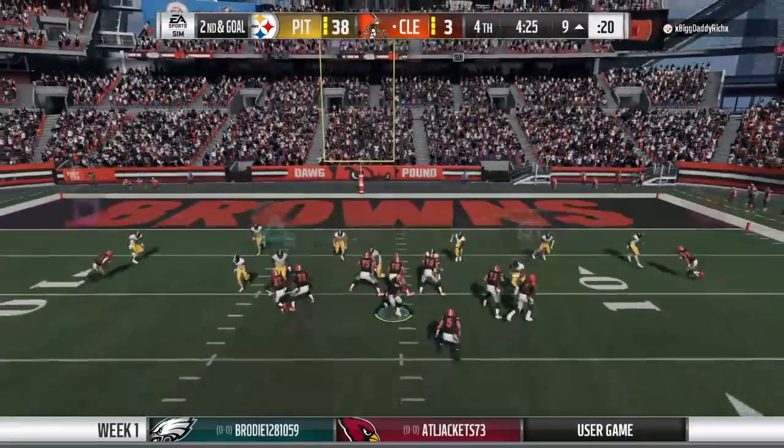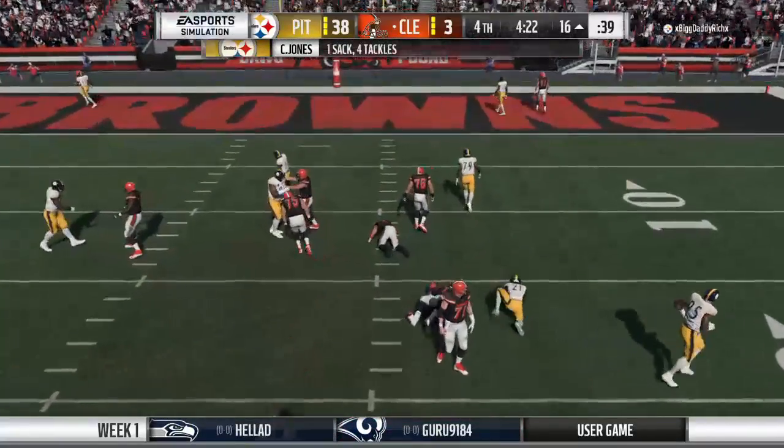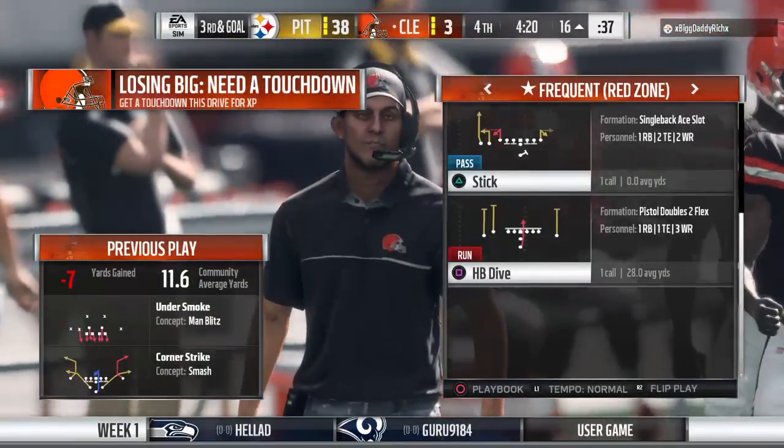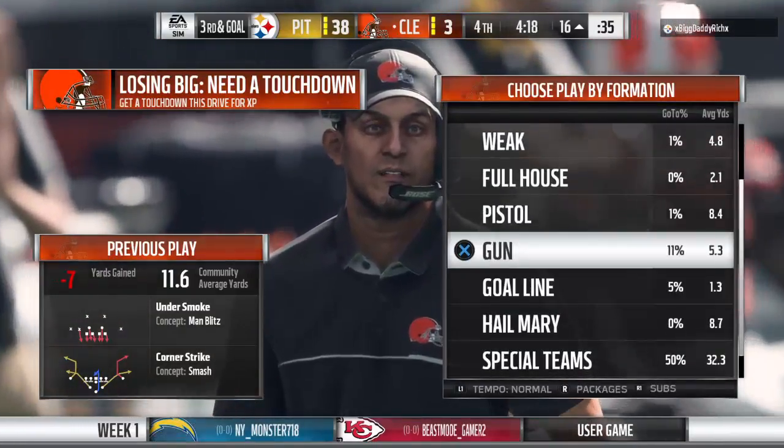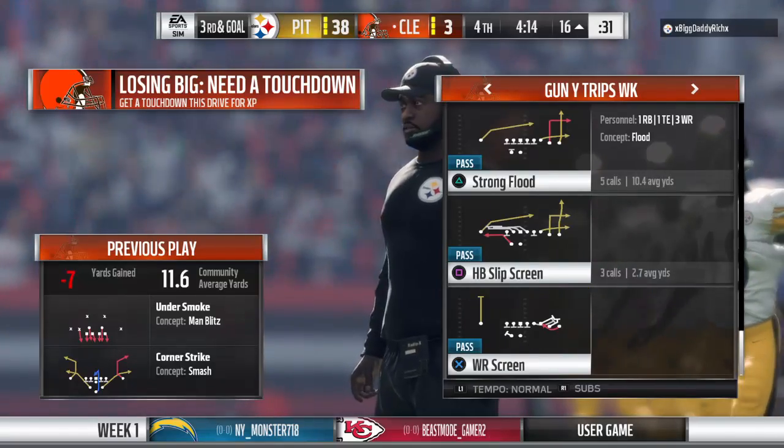They certainly have, and what they'll also do in this game is... Blitz coming, and down he goes. Second and goal, last thing you need to do is get pushed backwards to take a sack. But he couldn't find anywhere to go with the football, had to eat it, and ended up on the ground.